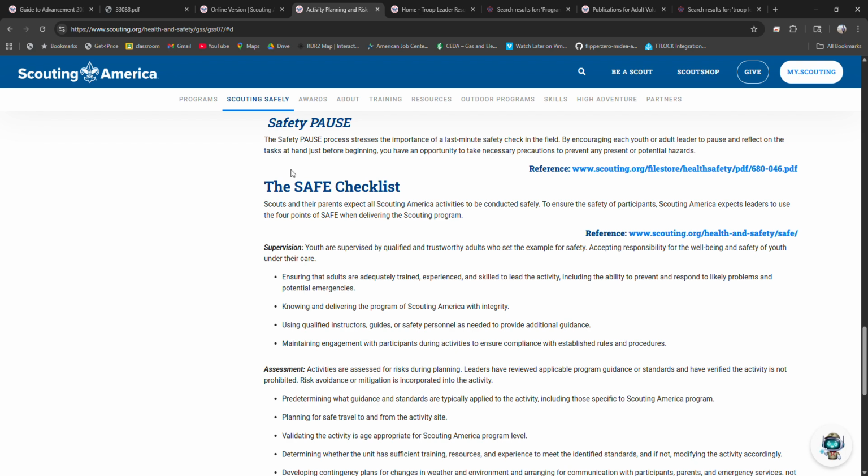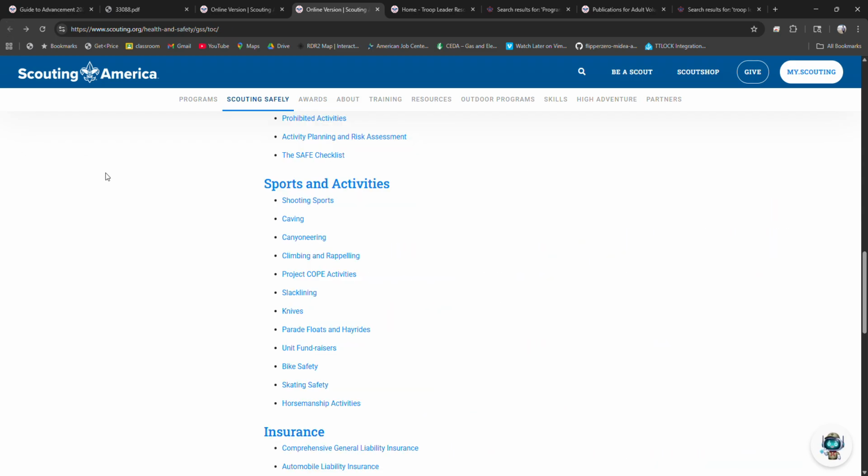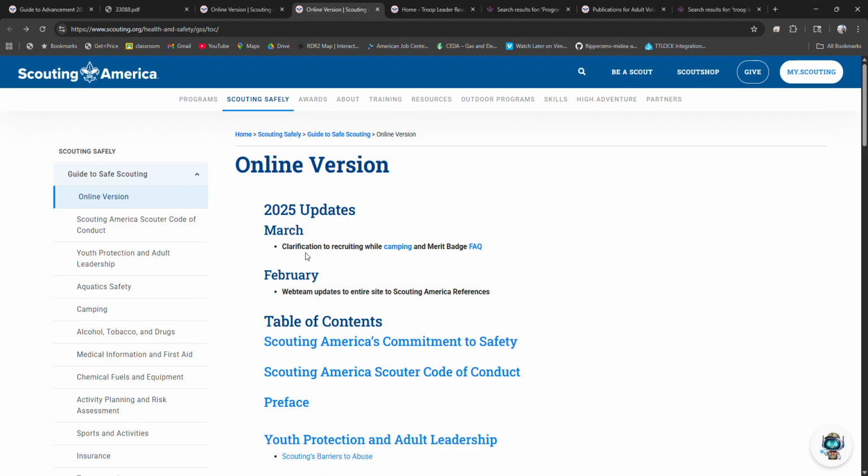But in general, the Guide to Safe Scouting is the cornerstone resource from Scouting America for adult leaders, providing policies, procedures, and guidance to ensure the safety and well-being of youth members during scouting activities. How does this guide help you?